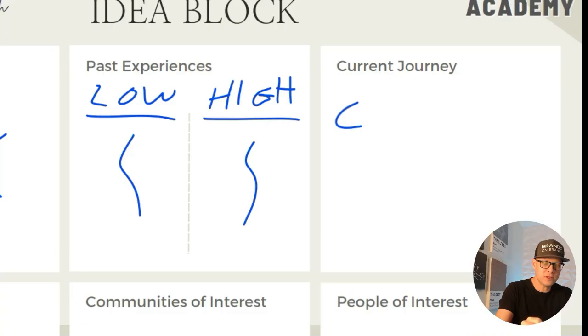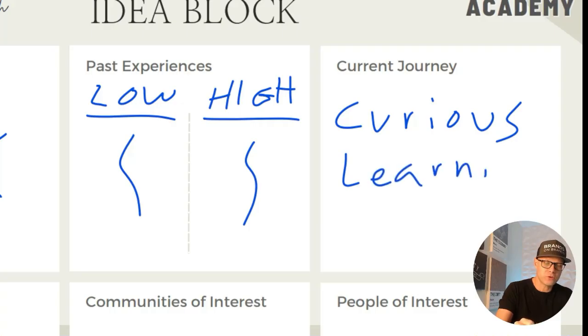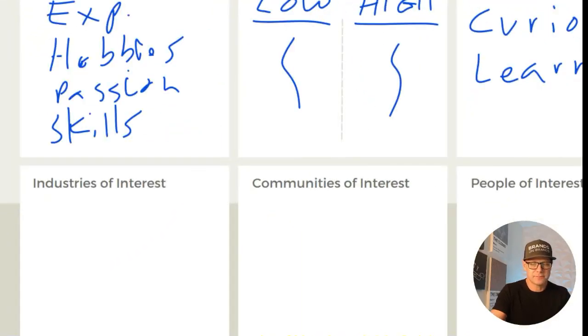Next, you can look at your current journey. What is something that you have extreme curiosity about and that you want to spend time learning more about or trying new things? The curiosity journey is something that when other people are starting that same journey, they might be looking for a community to learn from, and you can create a podcast that helps deliver that.